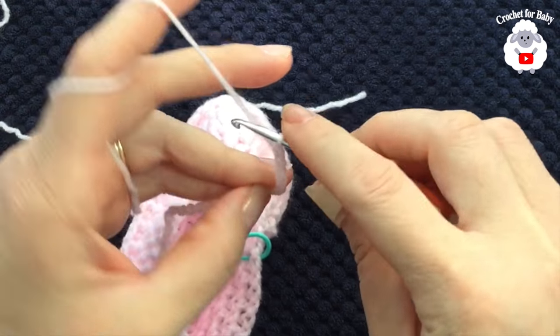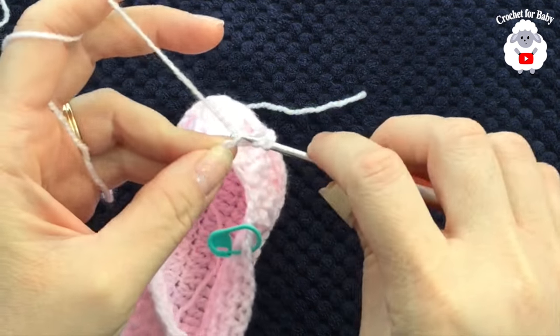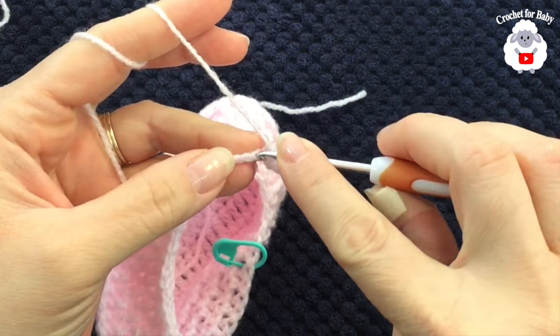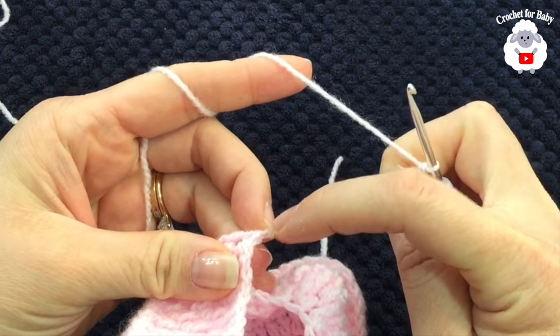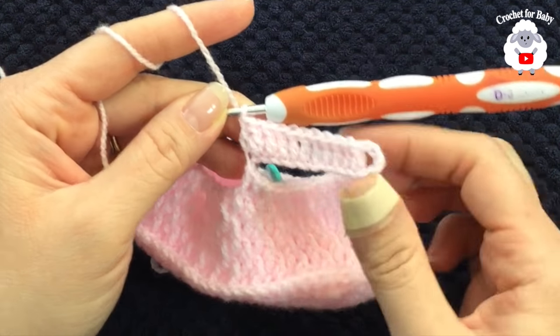Now here, I have the 16 chains, so into the 6th chain from the hook, 1, 2, 3, 4, 5, 6, I'm going to make a double crochet. And I'm going to continue like this, making double crochets until I have a total of 11 double crochets. So continue like this, and I'll meet you right about here to show you what we need to do next. Okay, I finished making these 11 double crochets.